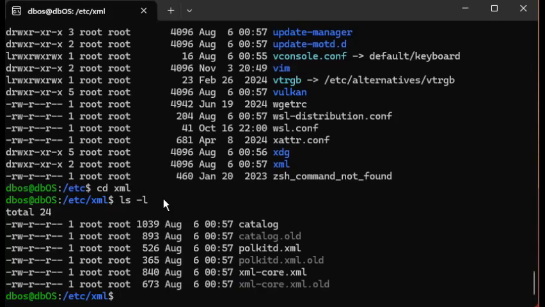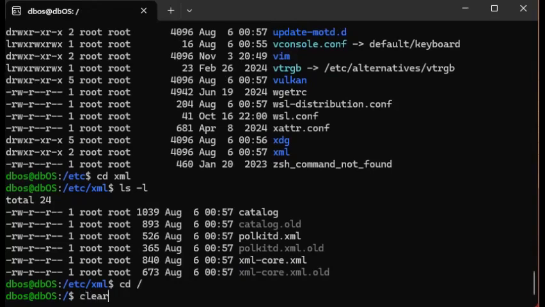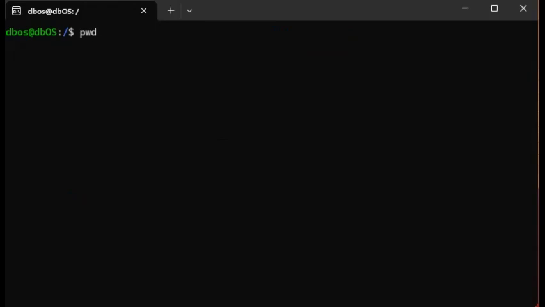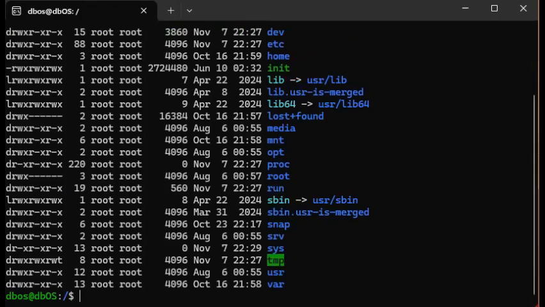It could be an absolute path or a relative path, something that we will talk about in coming videos. Okay, so now let me just go back to the root. cd slash. This is the root directory, which is the very beginning of the directory tree. Okay, now I will clear the screen. If you do a pwd, which you've learned in previous videos, it prints the current working directory, which is root. We're at the root directory right now. Now, if I do a list long again, it is like this.